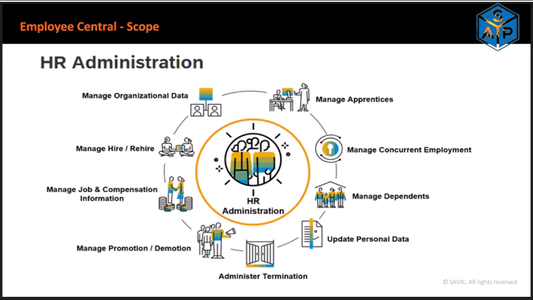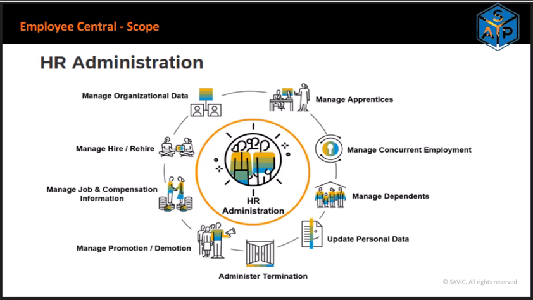So the next scope we have is promotion and demotion. Whenever there is a change in position title, position ID, pay grade, pay group, or there is any transfer, there are events in Employee Central for this change, which can be due to a demotion or a promotion. This can also be managed in Employee Central with an event and event reason.